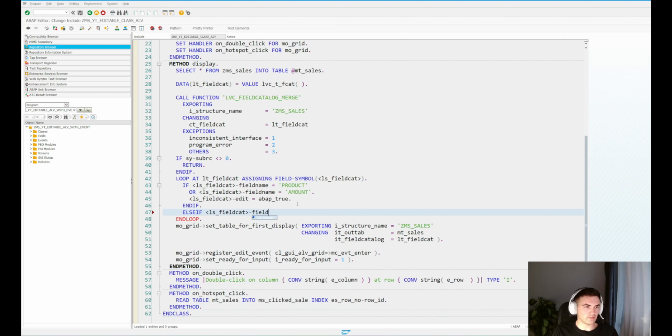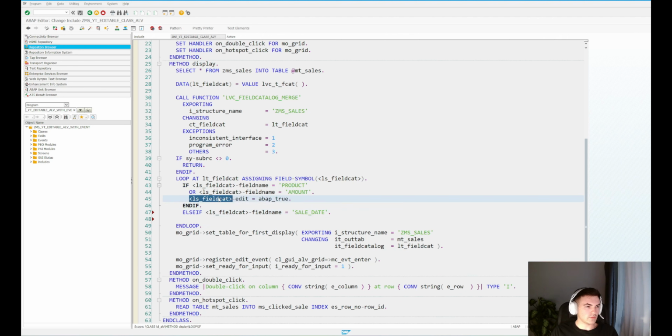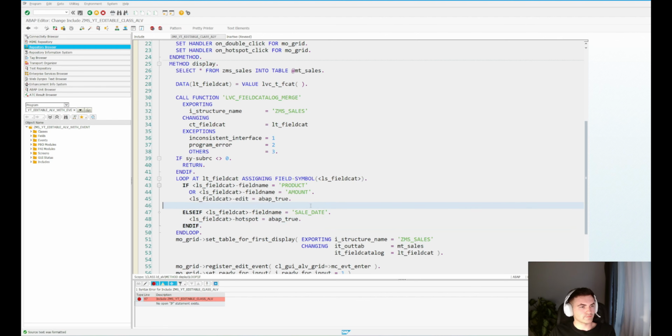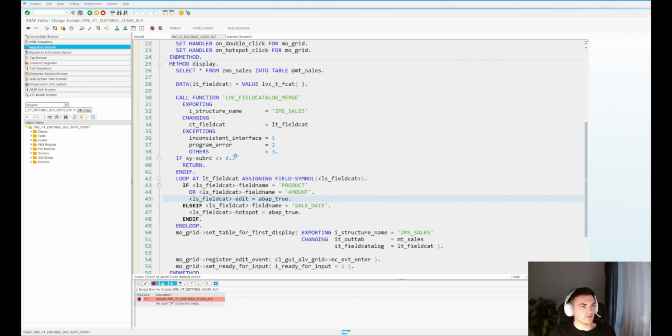So if the field name is equal to sale date, then we want to make the field, you guessed it, a hotspot, equal ABAP true. I was wondering why it didn't work, but now we need to move this one here, and now it should be correct.